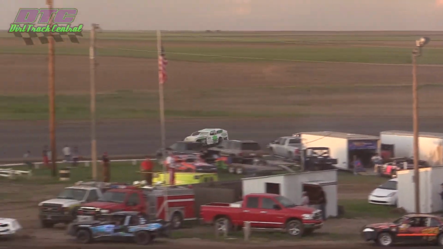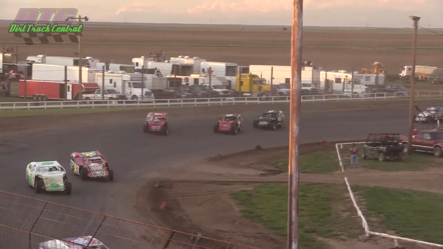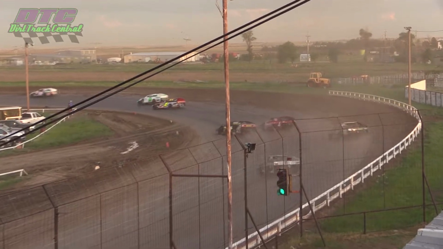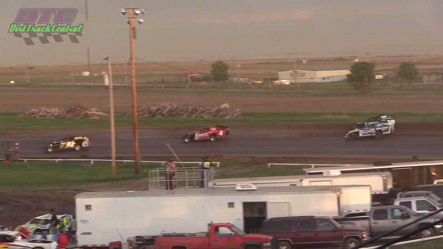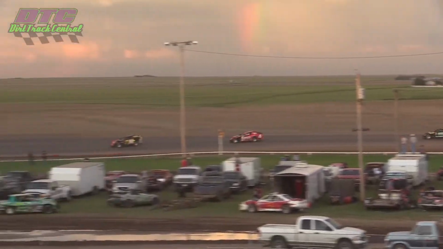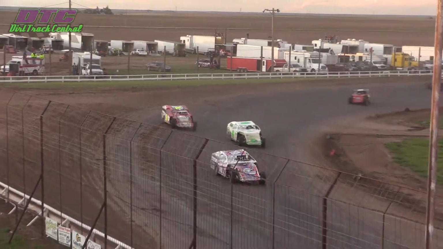Richter will move up into that 2nd spot, gets around the 1 of Chris Heim. Densenberg will duck down low on the 4th-place car of Peterson and move into the top 4. Heim trying to regain that 2nd spot back from Jesse Richter. Jesse Richter moving up through the field, trying to reel in the 10 of Don Geist. This time now moving up a line.